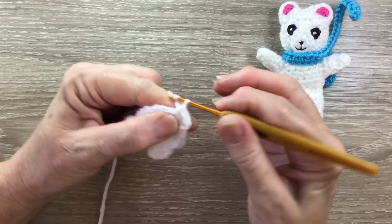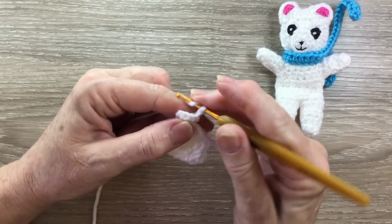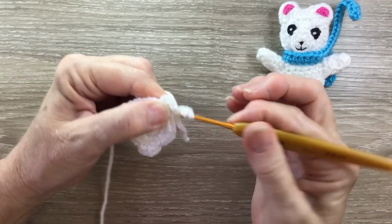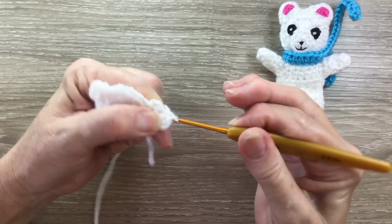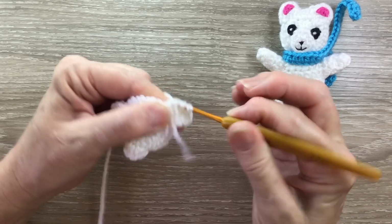For row 2 we start with 2 chain and turn our work, and we work 2 half double crochet in the first stitch, 1 half double crochet into the next stitch and 2 half double crochet into our last stitch.